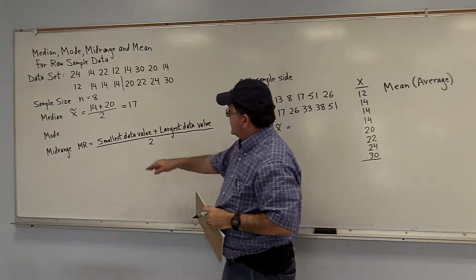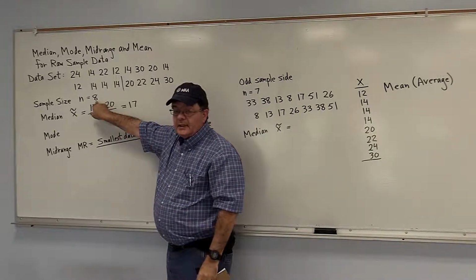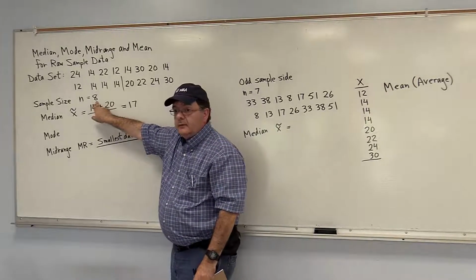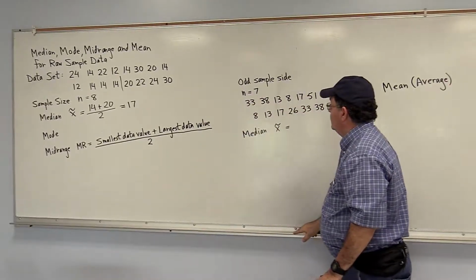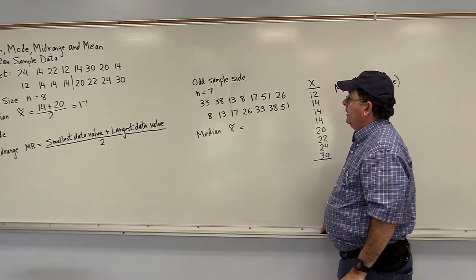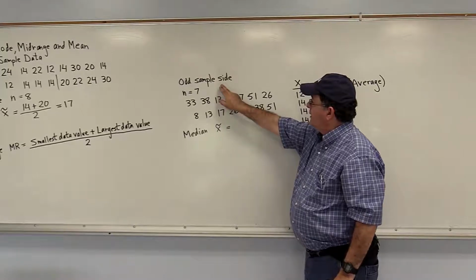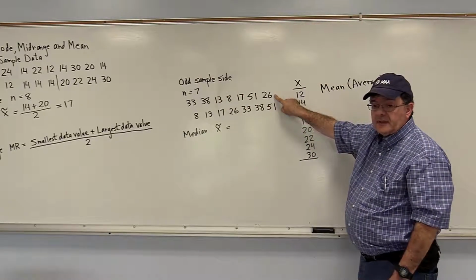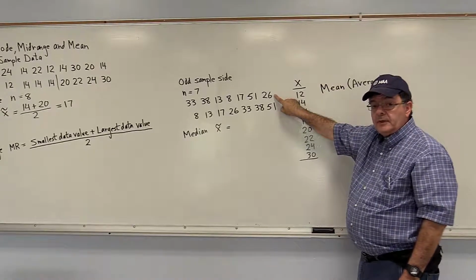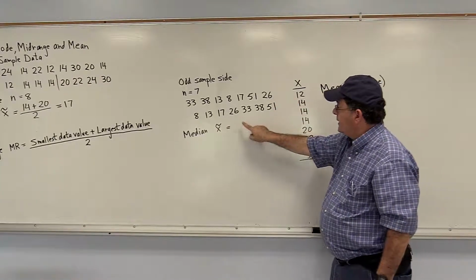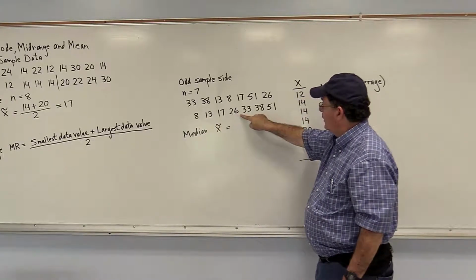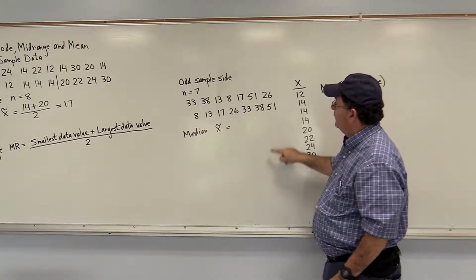Now this was when the sample size is 8, that's an even sample size. What if the sample size happens to be odd? Well, that calls for a different outlook. If the sample size is odd, say 7, here's a data set of size 7, again, the first thing you must do is to rearrange the data into increasing order, into numerical order, from left to right.